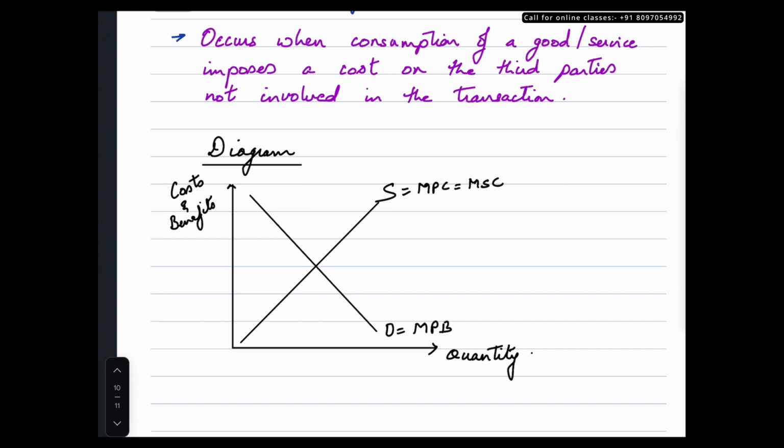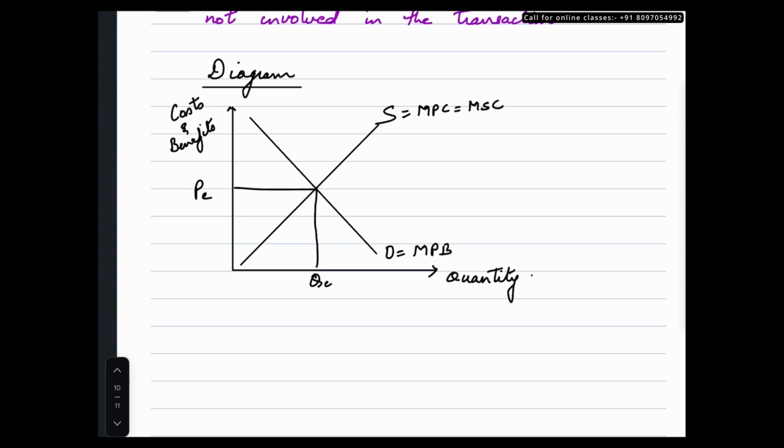Now, we do have an equilibrium, which is over here. Let's draw the equilibrium quantity, which is, let us say, QE, and this is the price in the market, let us say PE. Let me scroll it a little bit on the top. At the point of equilibrium, let us call it E. At point E, what is happening? At point E, marginal social cost is equal to marginal private benefit.